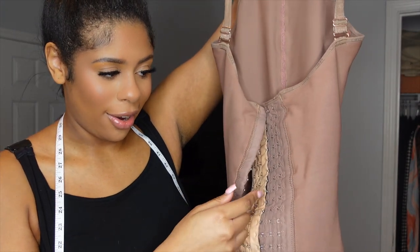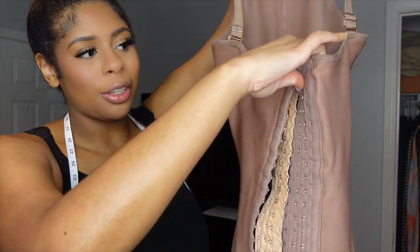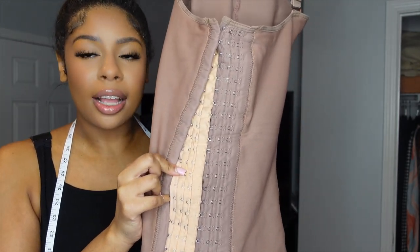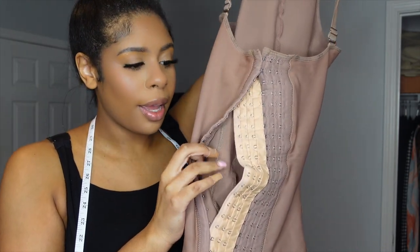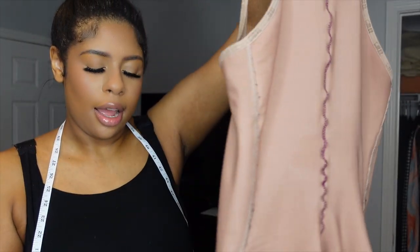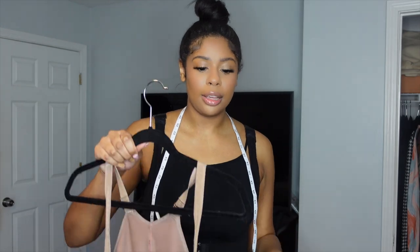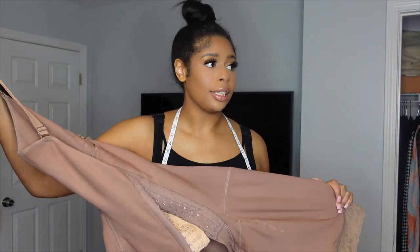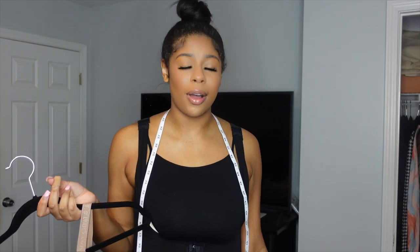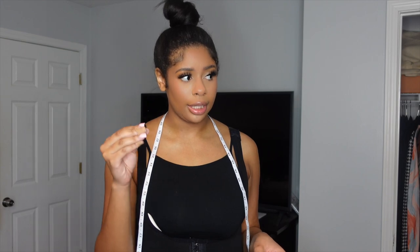Don't give yourself a faja burn by trying to be superwoman and skipping the extender — don't do that. When she altered my faja, I started using the extender; at first I was at the first hook, now I'm at the last hook on the extender, and as I get smaller I'll transition off the extender entirely. This faja I picked in eggplant. This faja from Pretty Girl Curves was about $196, and to get it altered cost me $128 with tip. Each alteration runs about $100, and the faja itself is $150 to $200. So just know this is an investment — it is literally a money pit. Please stick to your budget.